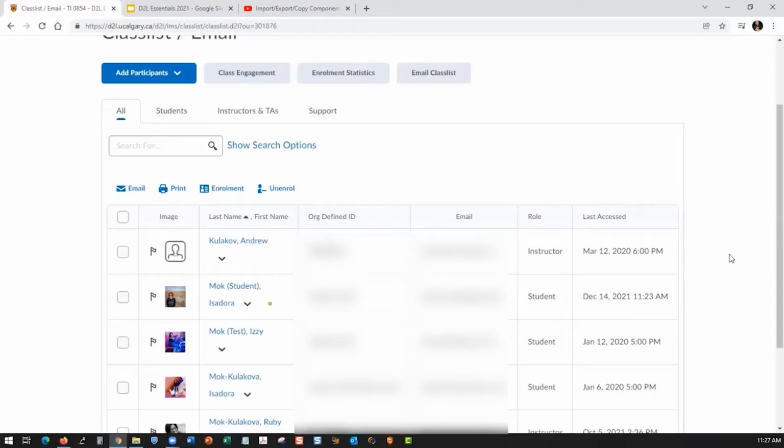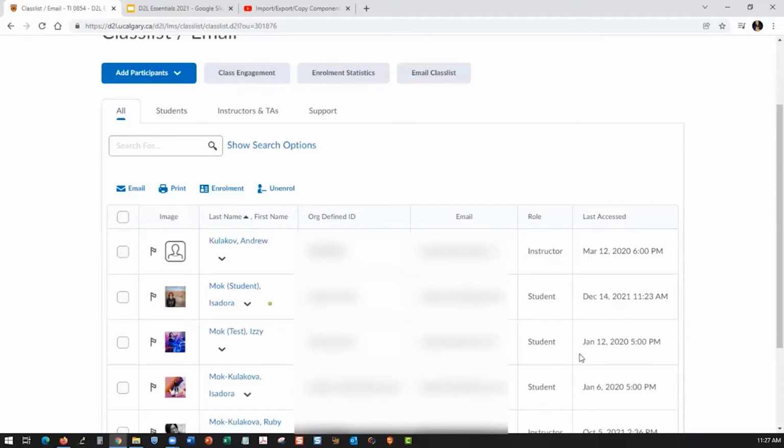Now, information that might also be helpful to you as instructor. Depending on your role, you may or may not be able to see some of that information. So for example, as instructor, you can see last access, like when this person last accessed the D2L course. That would be a good way for you to know as the instructor whether students are accessing your course. Let's say you have an in-person exam and a student hasn't performed very well on that exam. What you can do is come into the D2L course and see if they've accessed your course, because if they didn't, they might be missing a lot of information. So in that case, you can reach out to them and see if you can provide clarification and things like that.